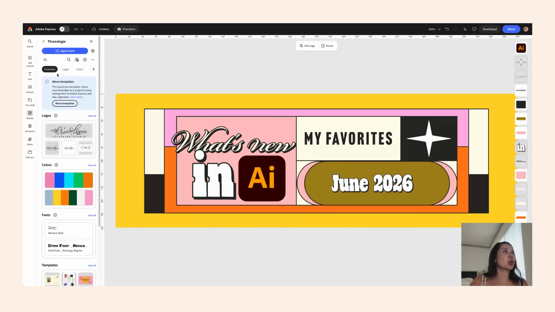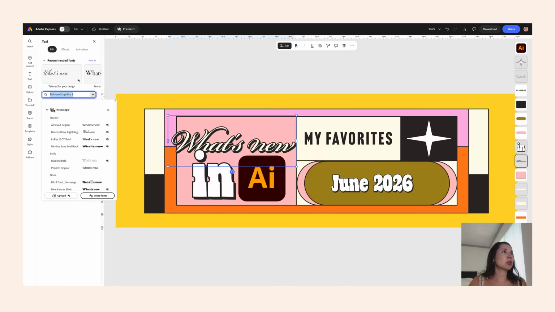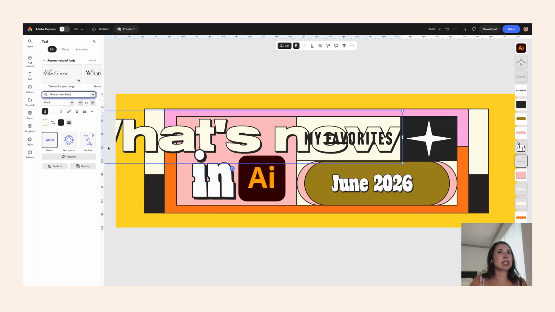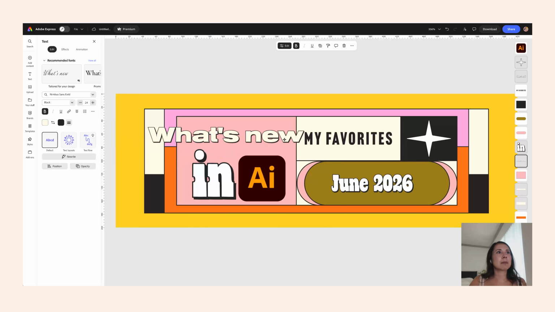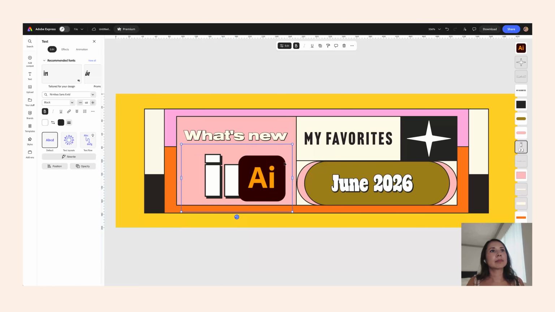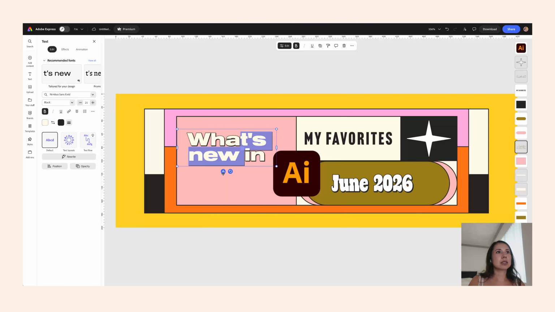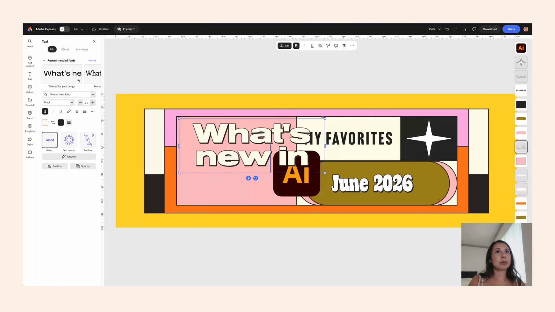And then we can go to overview and select our fonts. So for my header font, let's see, we'll go to Theology. I have a bunch of fonts that I like to use, so I'll probably just stick to this one, and we'll reduce the size like this, and then the same thing for this one. And we can adjust the way everything looks here. So again, we're just playing around with this. I might just delete this and put what's new, put this all together like this. And again, you can feel free to play around with how everything is.